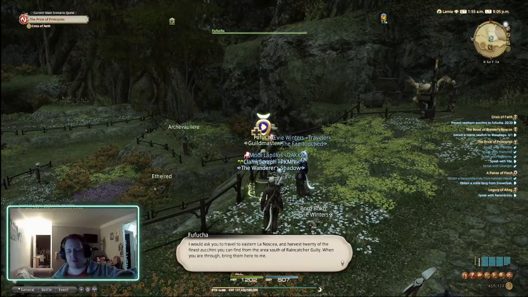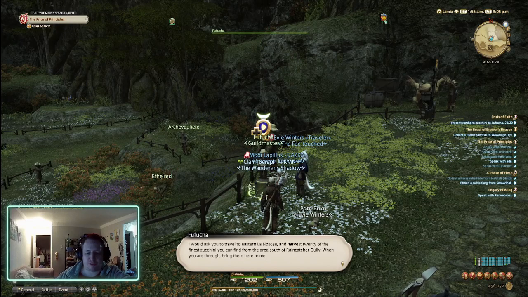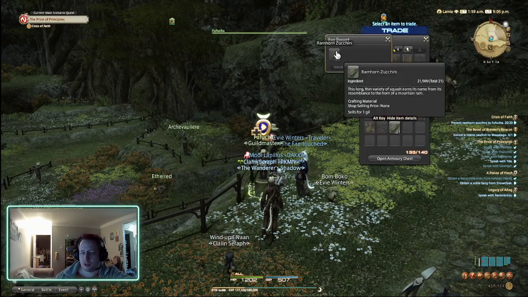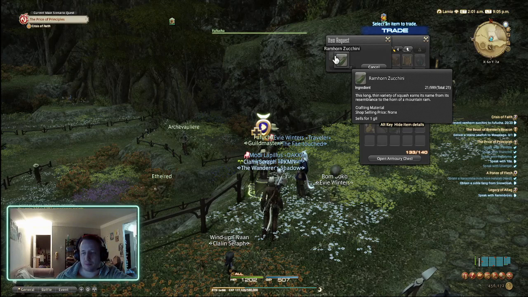I would ask you to travel to Isla Nosha and harvest 20 of the finest zucchini you can find from the area south of Raincatcher Gully. When you are through, bring them here to me. Alright, Ramhorn Zucchini. This long, thin variety of squash earns its name from its resemblance to the horn of a mountain ram. Cool.